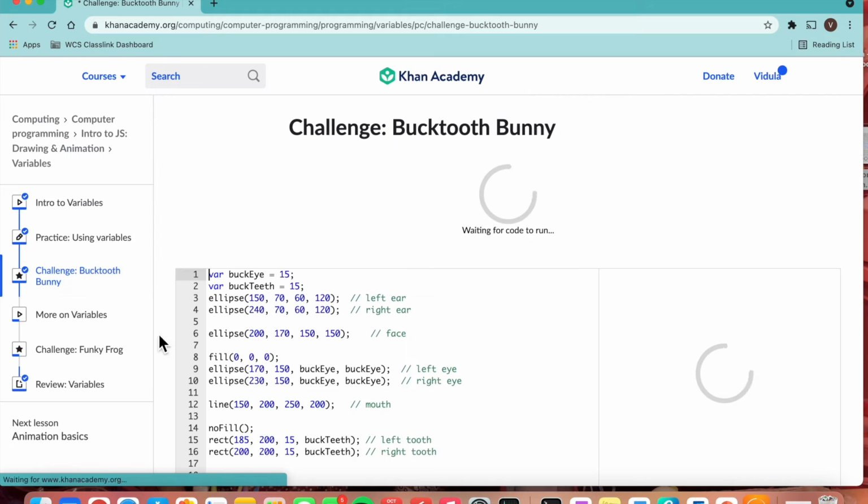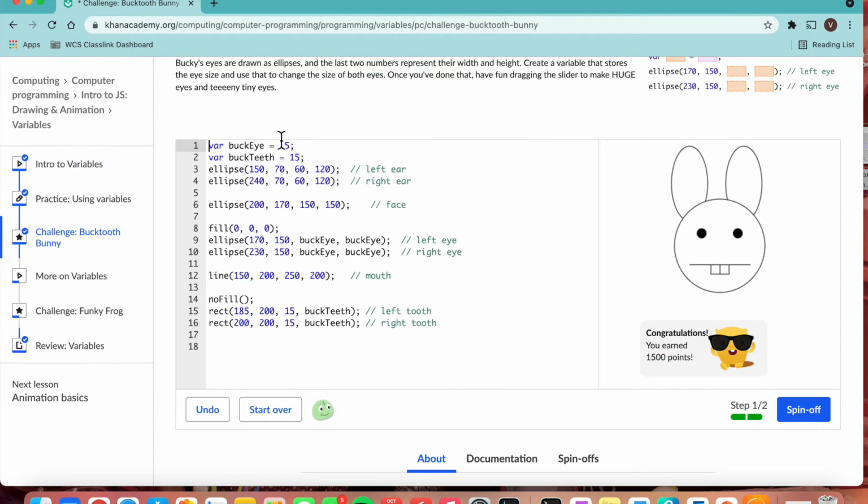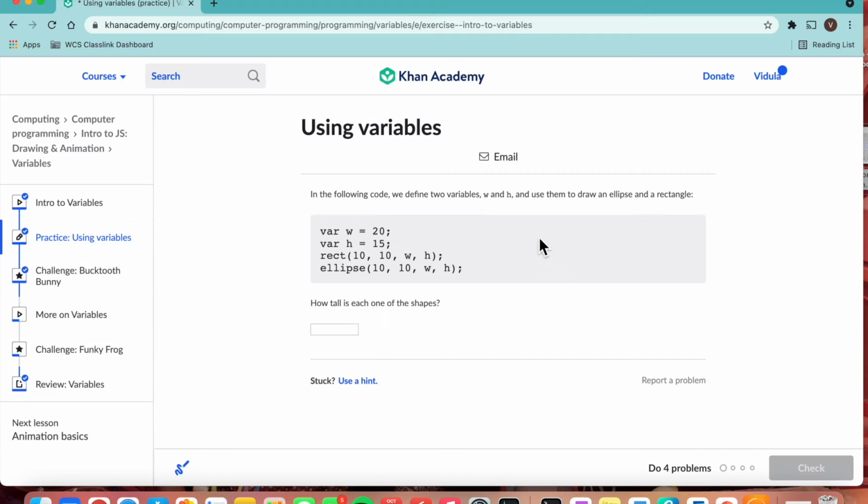So now we can do our challenge with variables. Let's start by doing the practice. In the following code, we define 2 variables, W and H, and we use them to draw an ellipse and a rectangle. How tall is each one of the shapes?